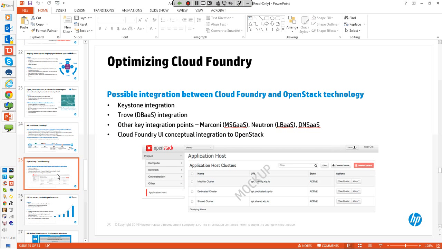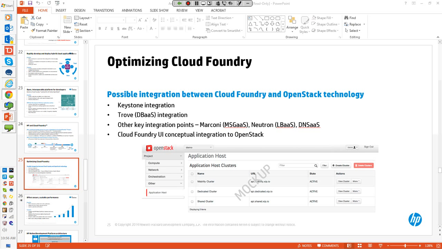Okay, optimizing Cloud Foundry. Possible integration between Cloud Foundry and OpenStack technology. Keystone integration: you want the same authentication for your developers and with your OpenStack. That is possible.